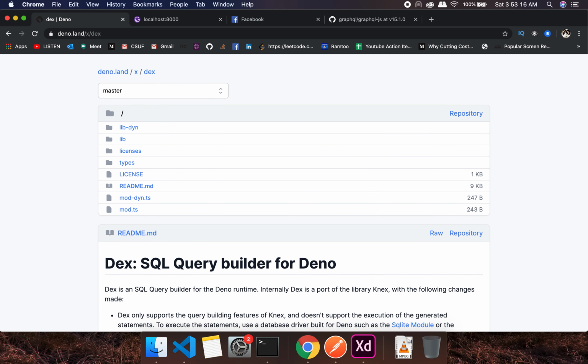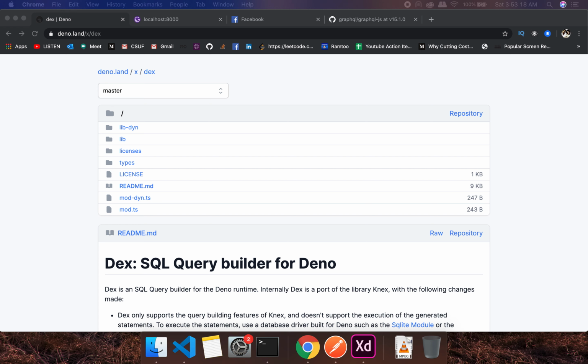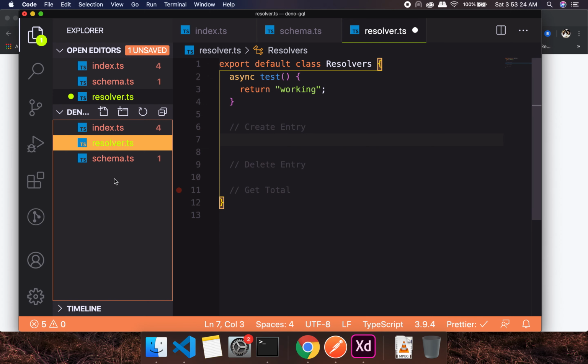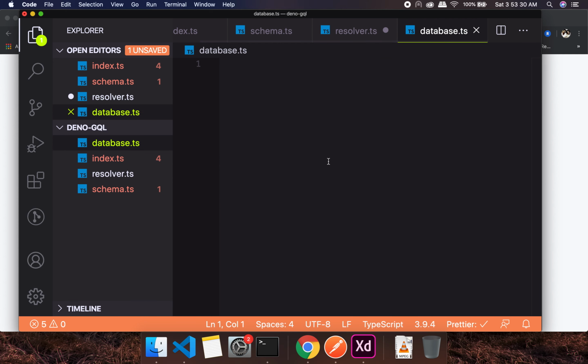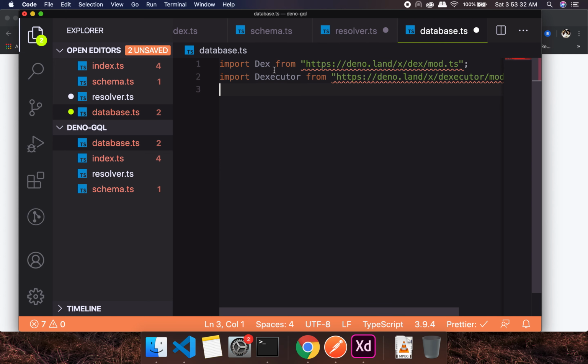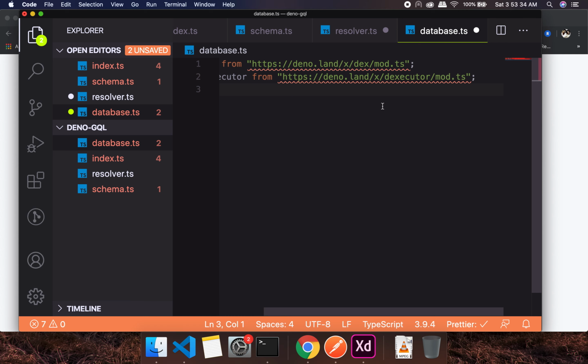Let's create them. I will quickly import these two things into a new folder, which we will call database.ts.